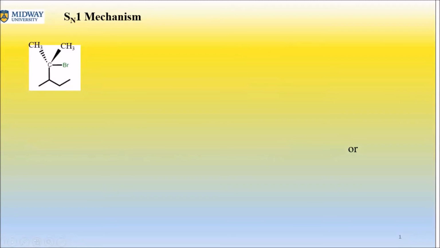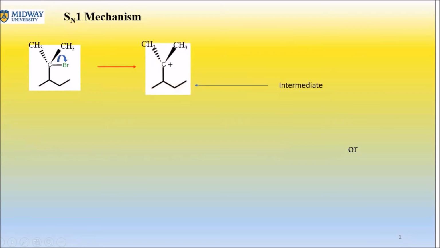So in an SN1 mechanism, you do have the formation of an intermediate. Now, how does that work? Your leaving group comes off first, which leads to the formation of a carbocation. That's your intermediate. SN1 reactions involve both an intermediate and a transition state. I'm not going to show you the transition state here explicitly, but I'll explain where you can see it.